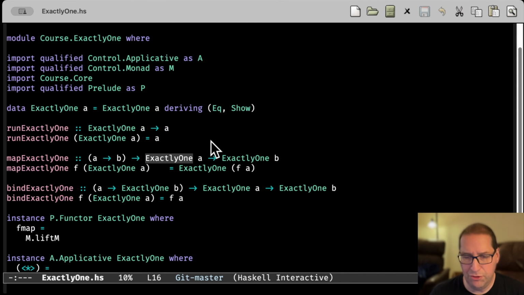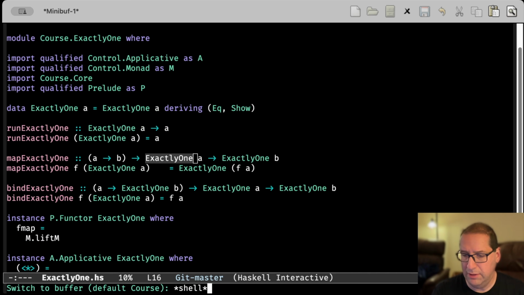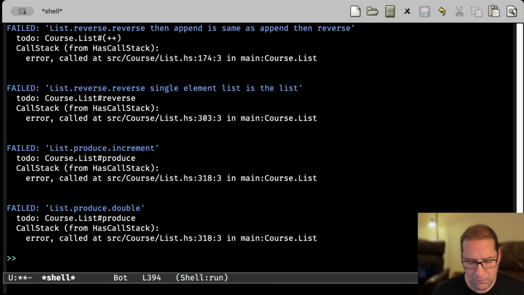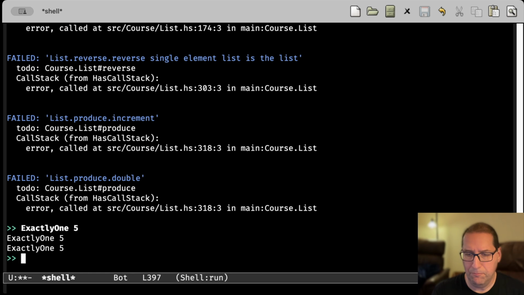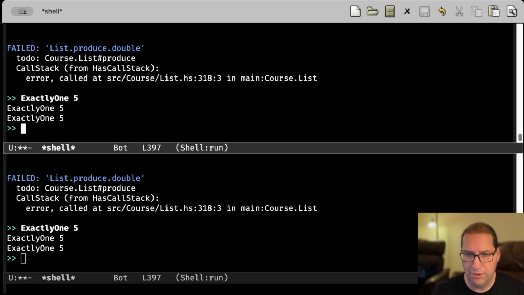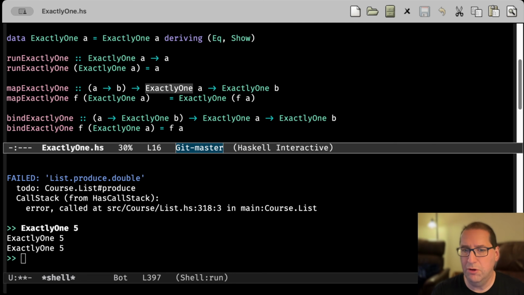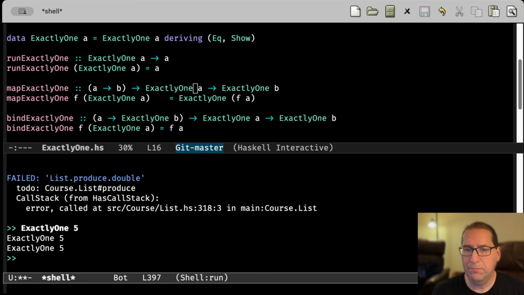So what can we do with this? Let's go back to our shell. Can we type things? Okay, we can type things. Let's bring ExactlyOne source code back. So we can apply these functions, right?